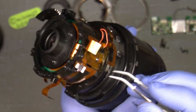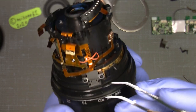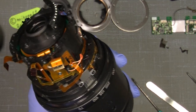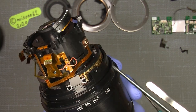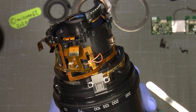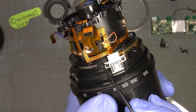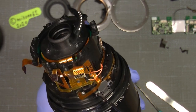Be careful with that. So there, it's free. I mean the cable is free. Now I will unscrew the two screws here. The GMR sensor can only sit in one position, and there are two tiny plastic pins, one there and one there. So the GMR can only sit in that way.